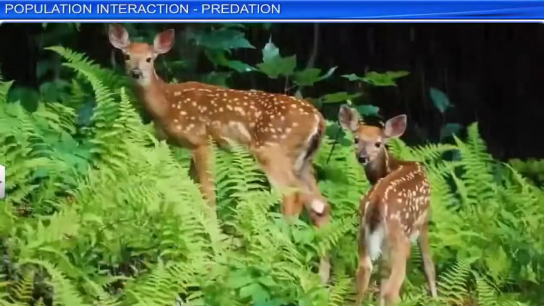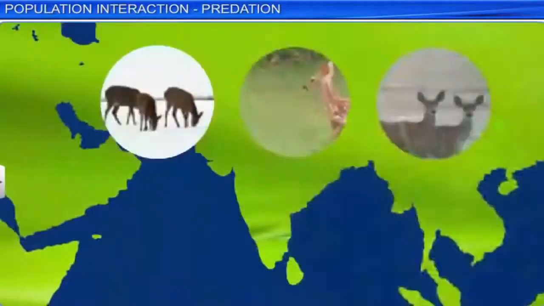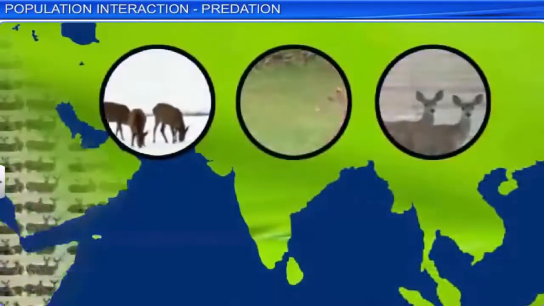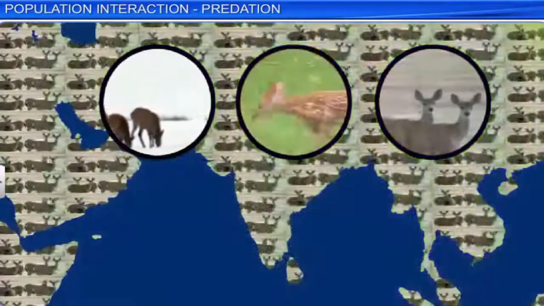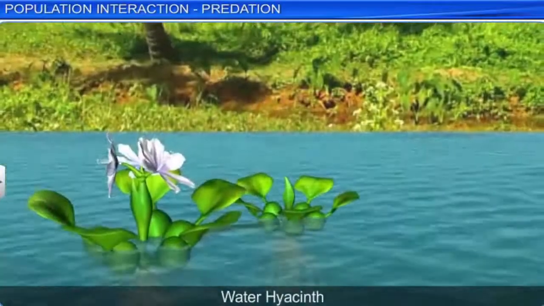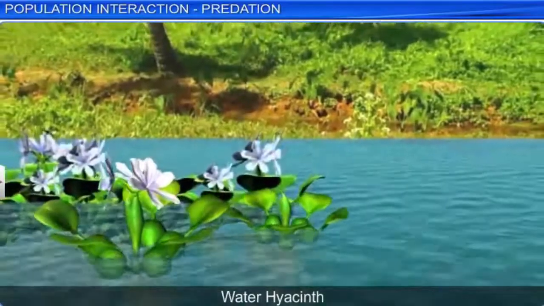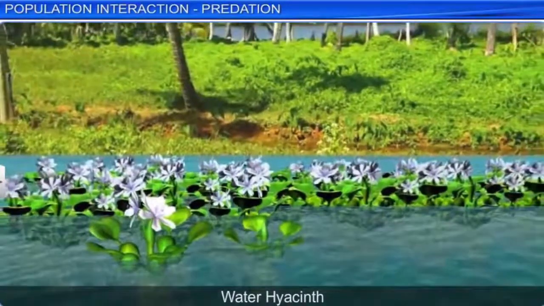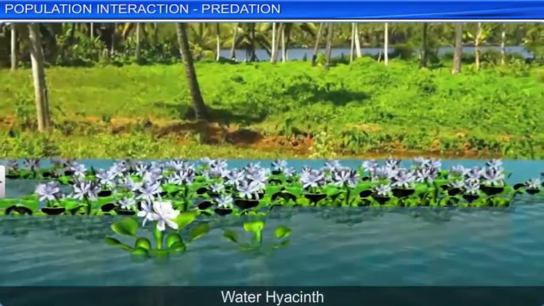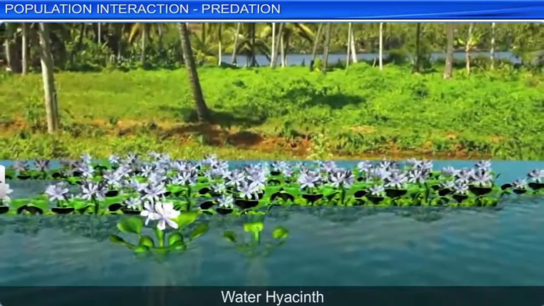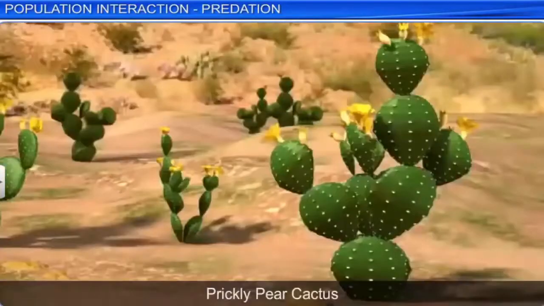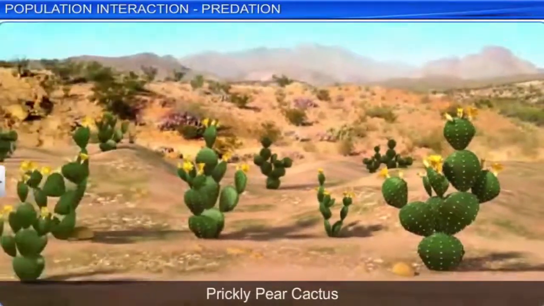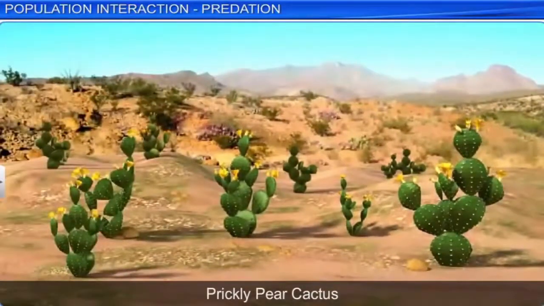In some cases, the prey species grows so large that it may cause instability in the ecosystem. For example, due to the absence of natural predators in a specific geographical area, the introduction of an exotic species such as the water hyacinth causes it to grow and spread fast and wide. Similarly, the introduction of a prickly pear cactus into Australia in the early 1920s created havoc as this plant spread rapidly into millions of hectares of rangeland.